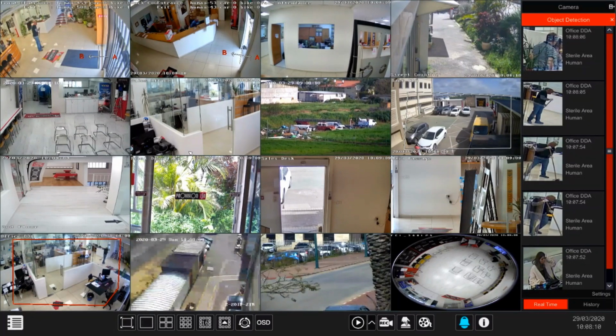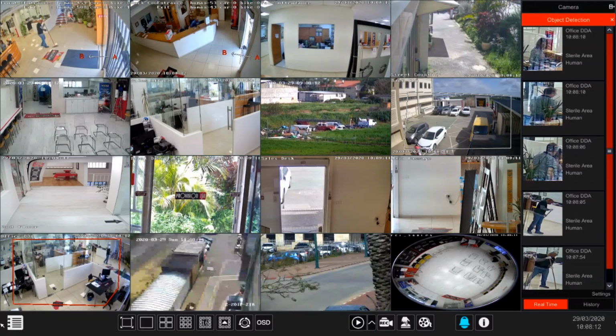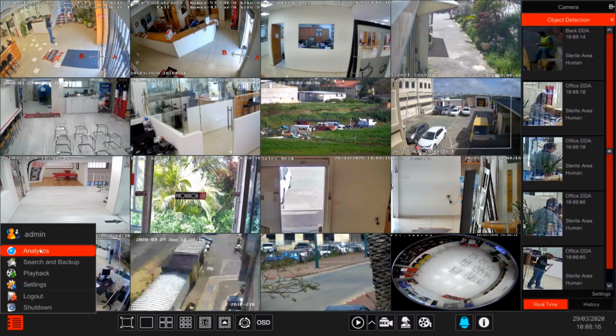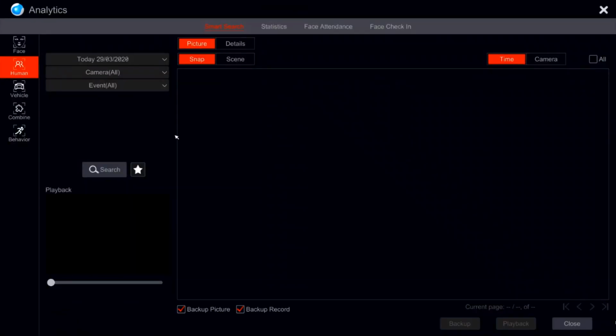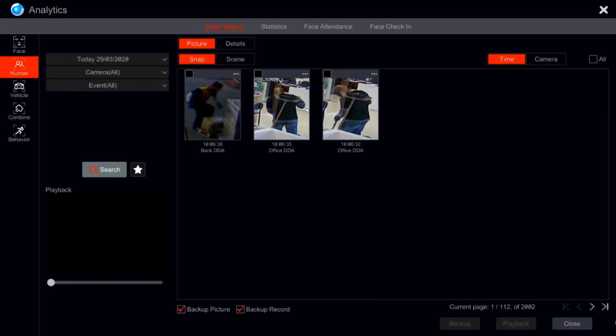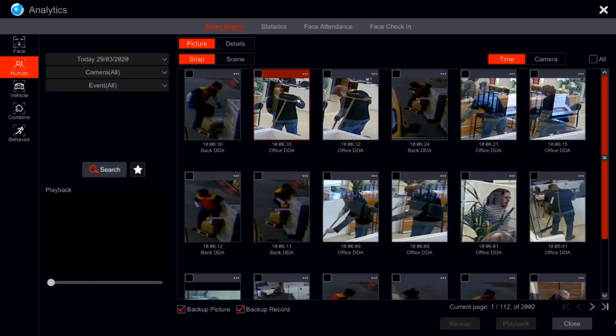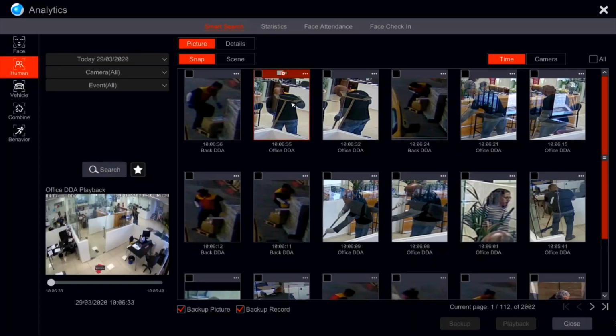Today we are going to talk about DDA analytics. Today's webinar is intended mostly for existing customers of Provision-ISR, those who already know the system. So therefore, today we're not going to talk about how to search for human beings or vehicles, as you might already know. Today we are mostly going to talk about how to properly set the cameras, how to install them, how to set the configuration.